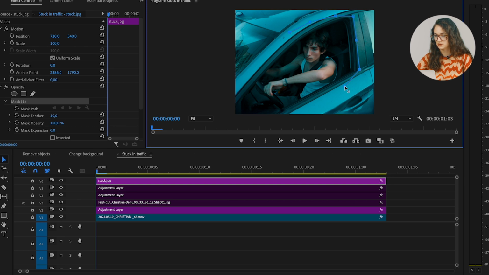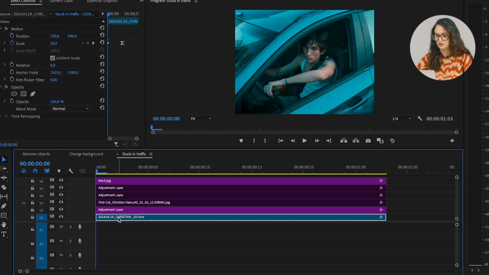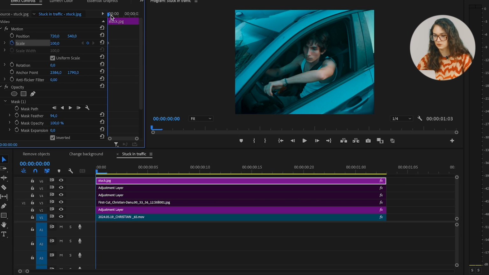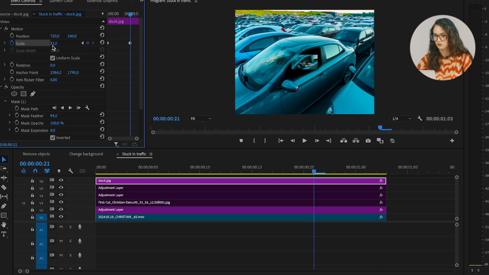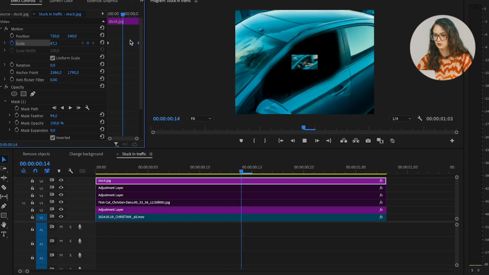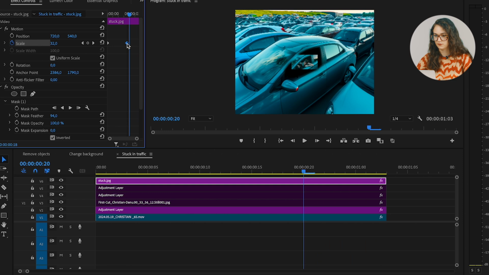the window, because that's gonna be the part that's gonna be static, but the rest we don't have to worry about. Once we do that, we actually invert it because we want him. We increase the mask feather. And when we zoom out, we have to zoom out. So let's say scale, it's 100, and let's go up all the way to 32. So it's gonna be from here to 32. Okay, let's make it faster.